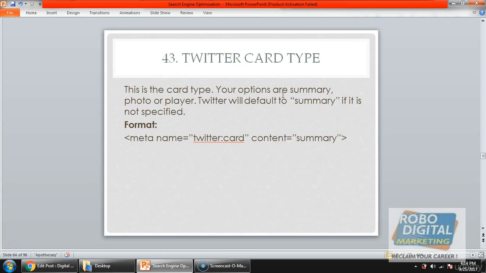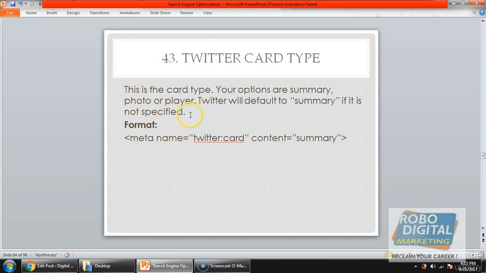Now, next is Twitter cards. Twitter cards is a type of format which is shared on Twitter only. So this is a very specific format for Twitter. If you have a good following on Twitter, then you should have that optimized on your web pages.